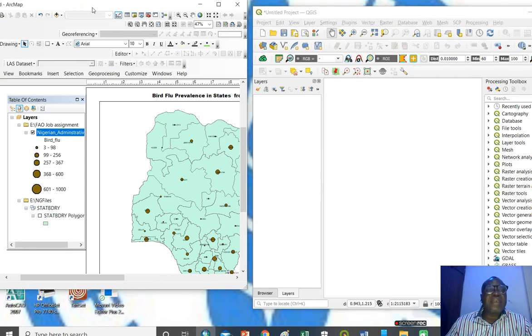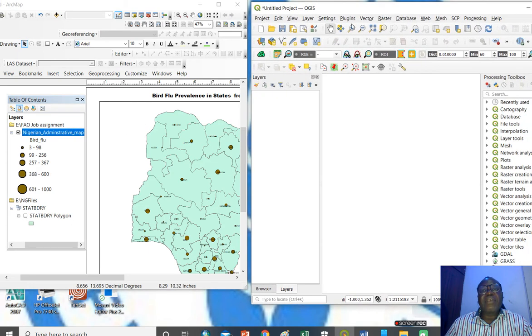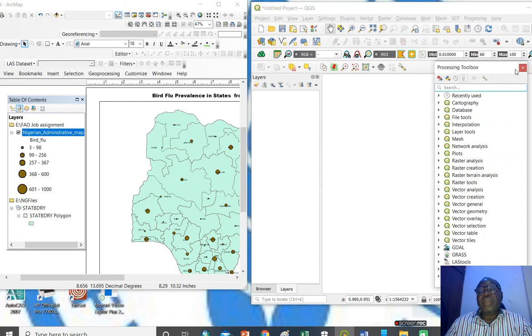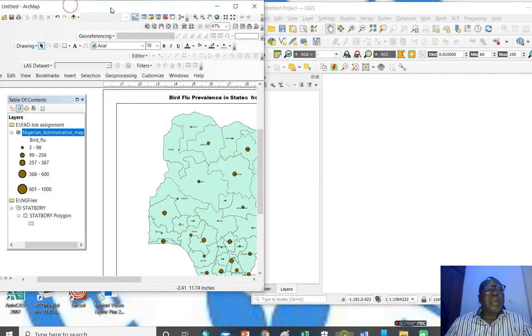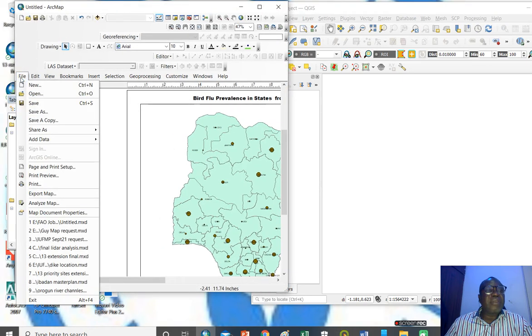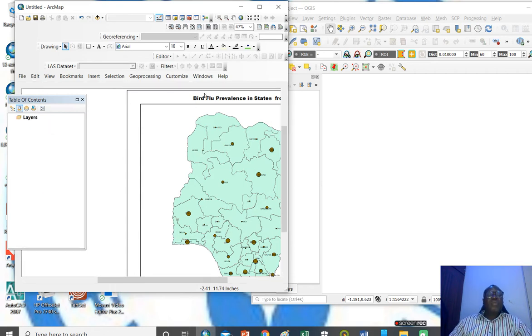To my left here is the interface of ArcGIS, and to the right is the interface of QGIS. In our previous lecture, I described what I call the interface of the two software.